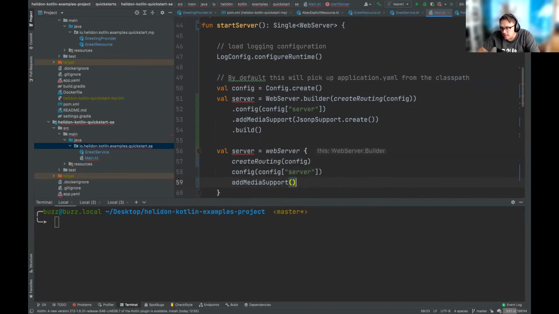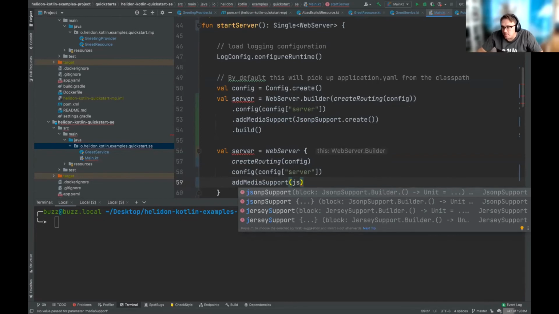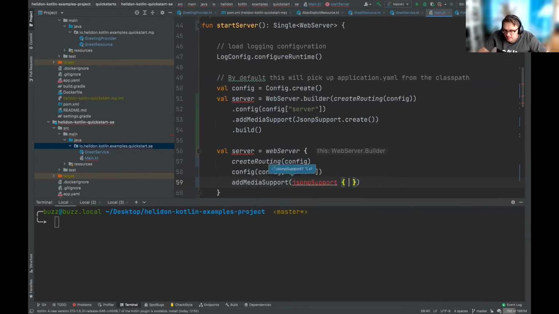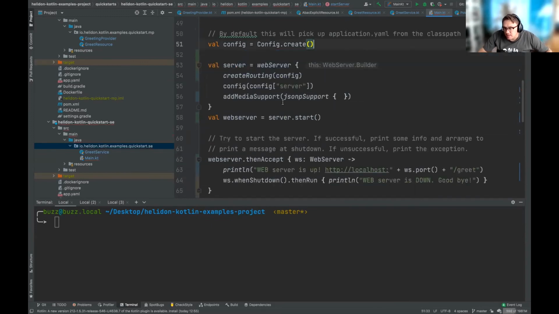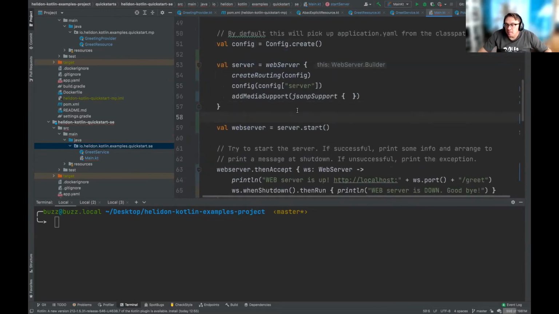The last thing is to add media support for JSON-P. For that, we also have JSON support, which is quite a DSL. That means you don't have to create anything. So this ugly old way of creating a server is not needed anymore.